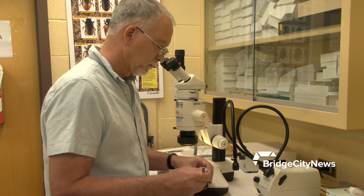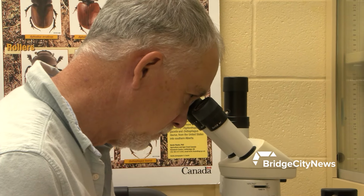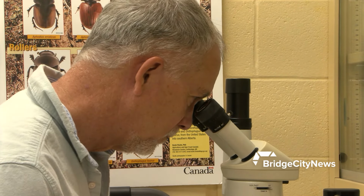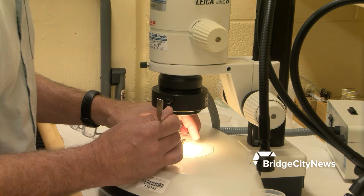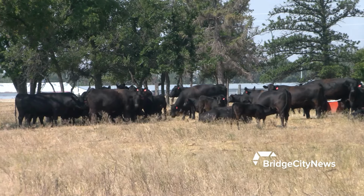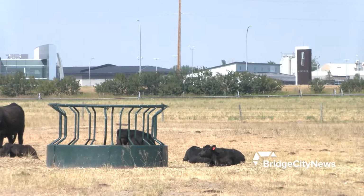Floate said the book is also designed to be an educational resource for students and researchers. He says the many creatures which inhabit cow patties play an important role in breaking down cattle dung and maintaining a healthy soil ecosystem. Things like dung beetles, they're very important in taking a fresh cow pie and scattering it on the pasture, because the nutrients that the cattle acquires by grazing, it becomes dung and deposited back on the pasture. So anything that affects the normal biological activity of the cow pie affects the return of nutrients back into pasture soils.